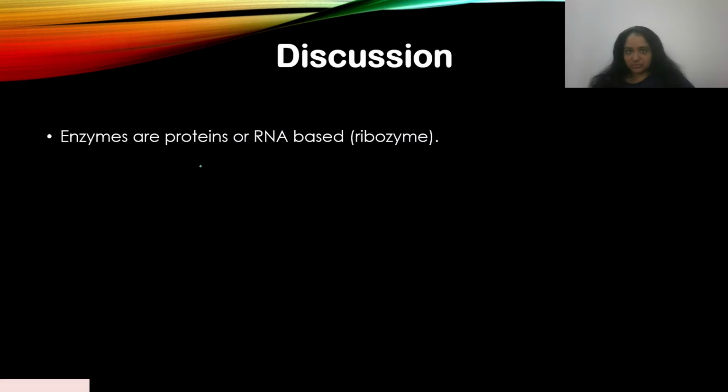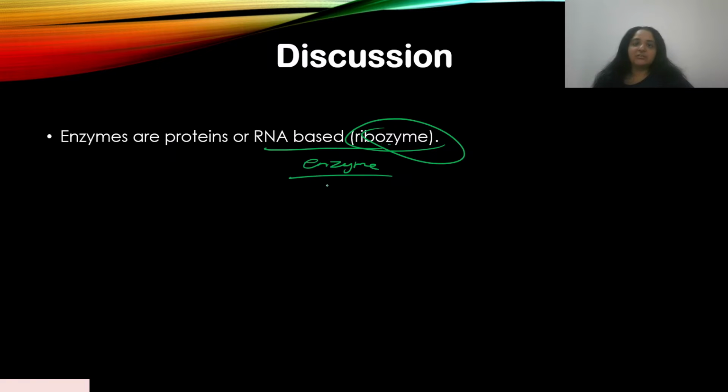Yes, we know enzymes are mostly proteins. All enzymes are proteins, but not all proteins are enzymes. You know that line. But there's an exception: the RNA based enzyme, called ribozyme. It's an enzyme which is RNA based, so the RNA part of that structure forms the enzymatic part, which helps in converting a substrate to a product. So enzymes are proteinaceous in nature, with the exception of the RNA based enzyme, which is ribozyme. I've discussed what ribozymes are in the previous lecture also, so you can go through that. All right, let's move on.